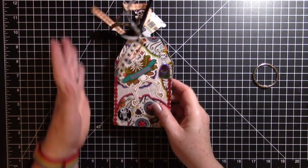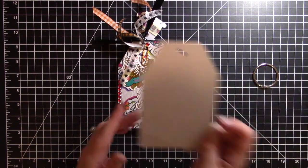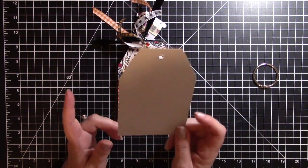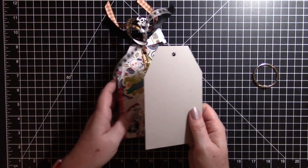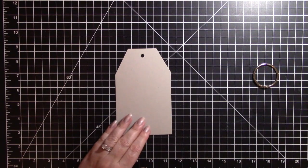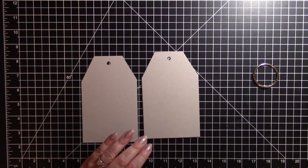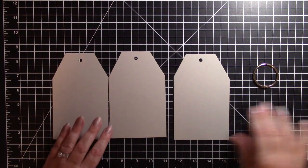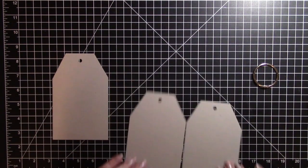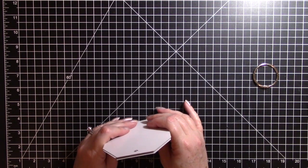So what I did, I cheated. I took one of these off and I traced it on a piece of cardboard. This was the back of a 12 by 12 paper pad. So I just went ahead and traced it 3 times, and I cut out 3 tags. And I used just an office hole punch to punch the hole in the center of the top, and they all do match up, so the hole is in the same place.